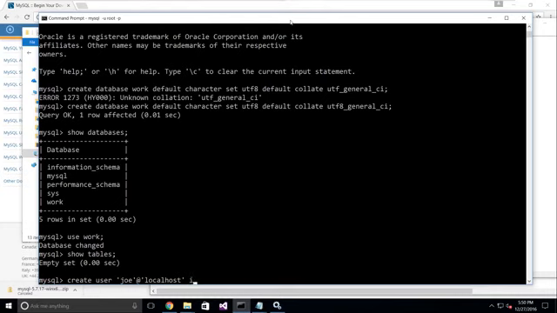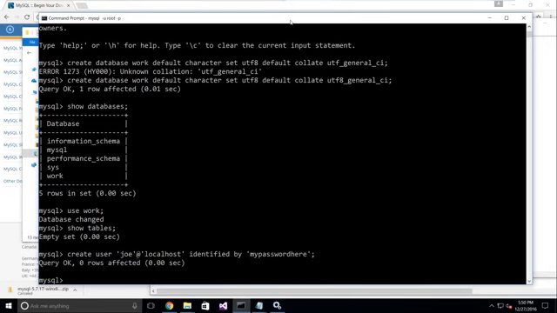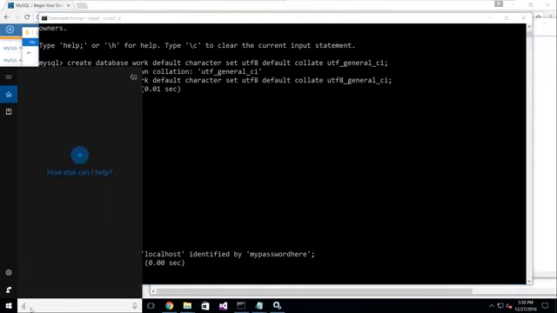Then I would specify their password with identified by, and then type in my password here. You can pick a more original password than what I've created. End it with a semicolon. And now we have a user Joe that I can try logging in with.